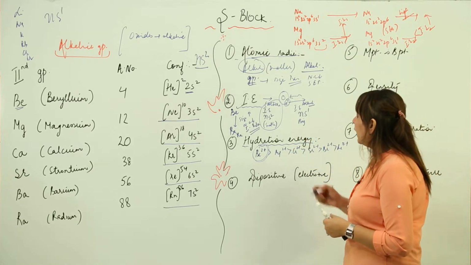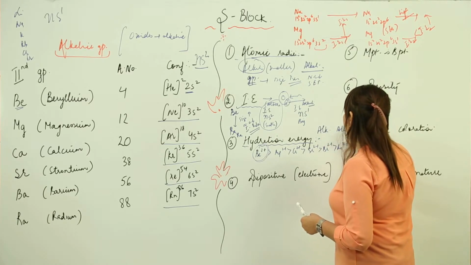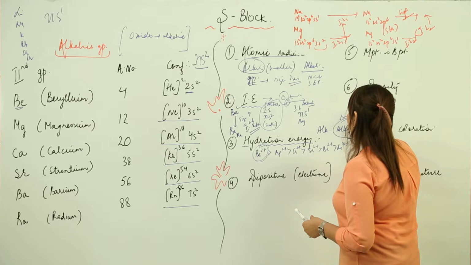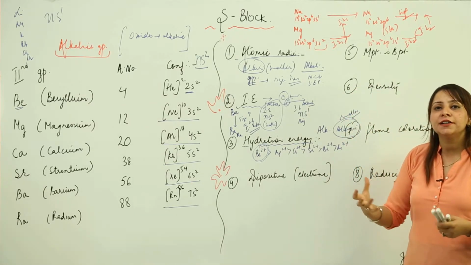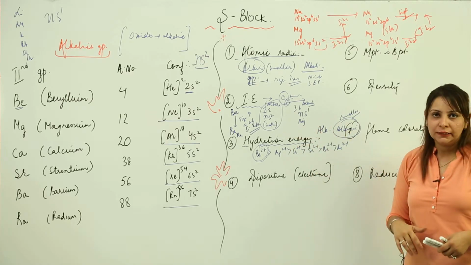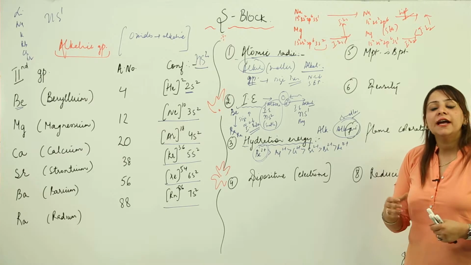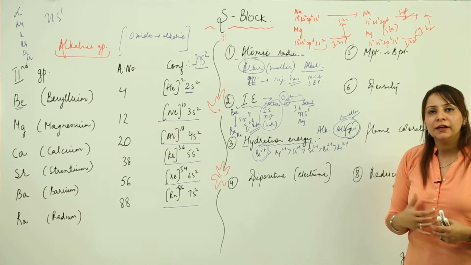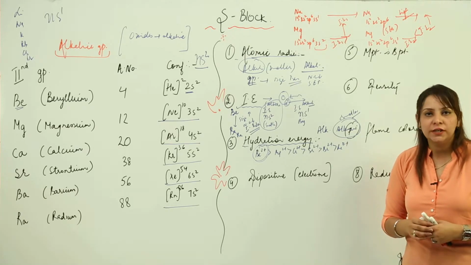But when we compare the hydration energy of alkali with alkaline, we have seen that alkaline is smaller. Smaller means they will be maximum hydrated. So that means they are hydrated more as compared to the alkali ones, right. And as we go down the alkaline group, the hydration energy is decreasing because the size is increasing due to decrease in the nuclear charge.